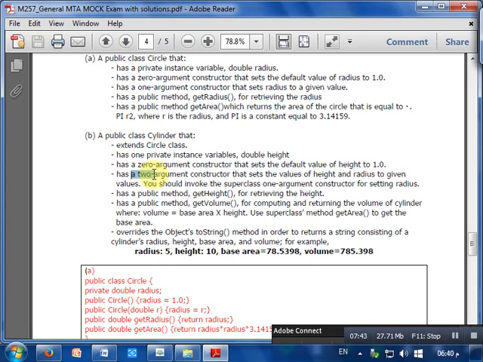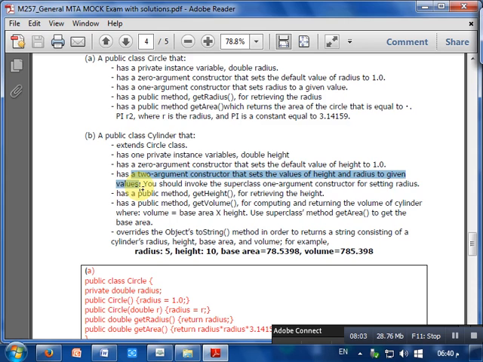Then it has a two argument constructor that sets the height and radius to a given value. So your constructor should take two arguments, that is height and radius.